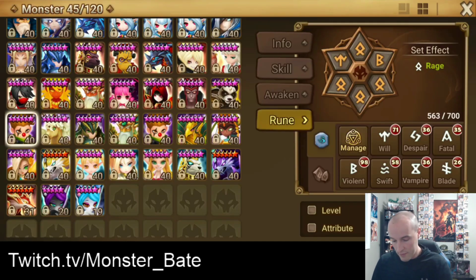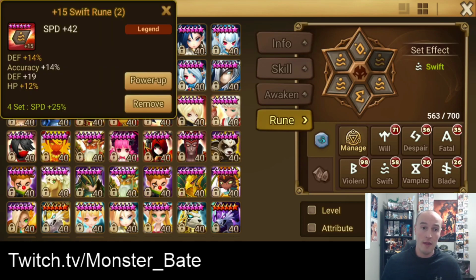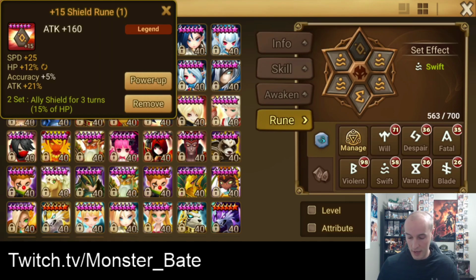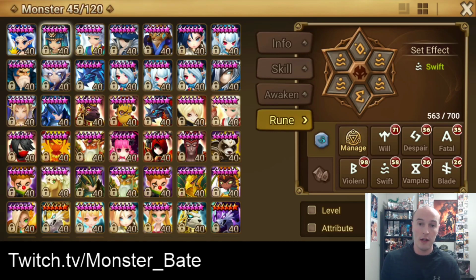Like I have on my Bastet, I have the Swift speed slot 2, and then since I have slower Swift slot 1 and slot 4 runes, I could use my faster runes like this shield rune here, and then the energy rune down here, which has my faster speeds, instead of having to use a Swift rune down there that only has like 24, 23, or even less than that.